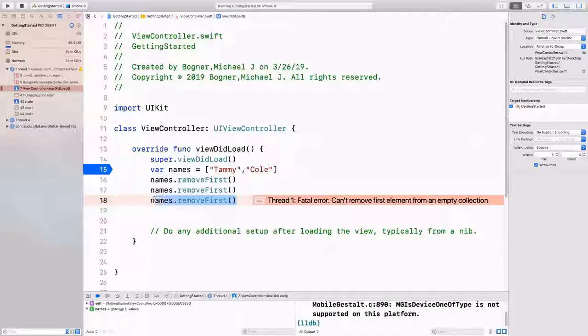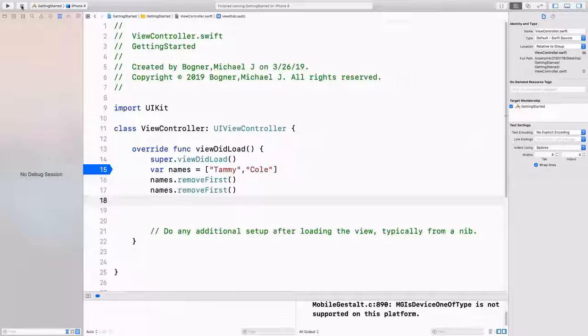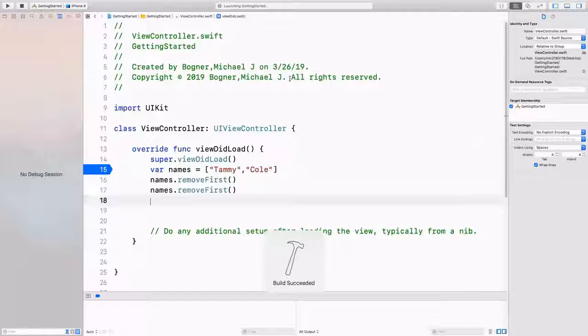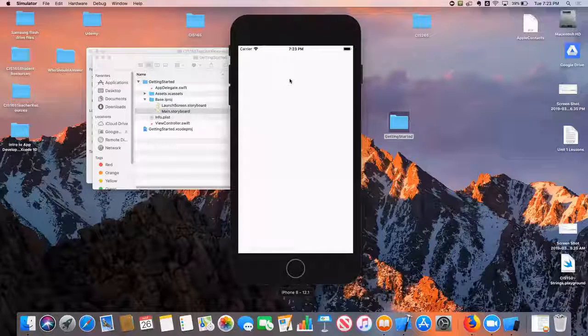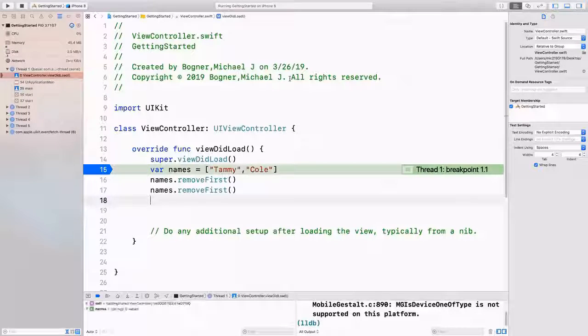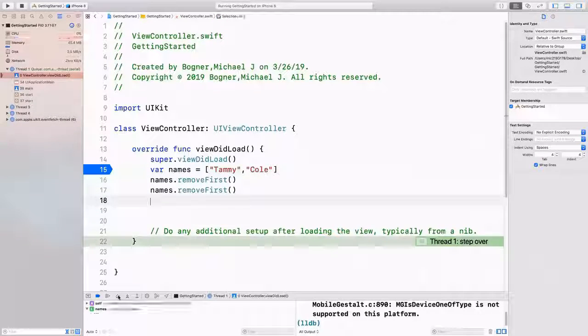So I'm going to delete that third names dot remove first and rerun my application in my simulator, and it should run now. Oh, I still have my breakpoints in there. So I'll just step through those, step through, step through.